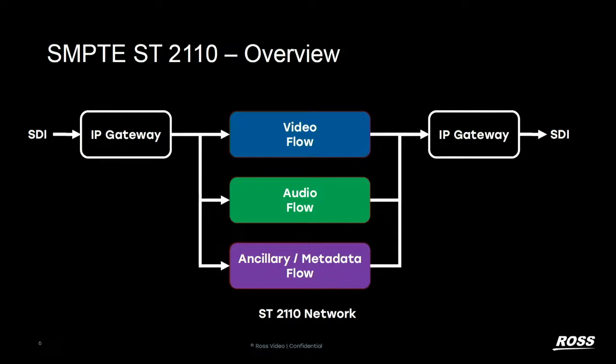All right, so 2110, we'll start with that. It's a little bit different than all the other ones we're going to talk about in that all the essences in the signal are actually separate streams. So you've got video flow as separate from audio flow, which is separate from ancillary data. These all travel in different ways compared to the other side of things. So we're showing here just a simple SDI gateway into the 2110 world and then back out. It's a full bandwidth. It's costly, et cetera. So that's what a lot of people think of when they think of 2110.